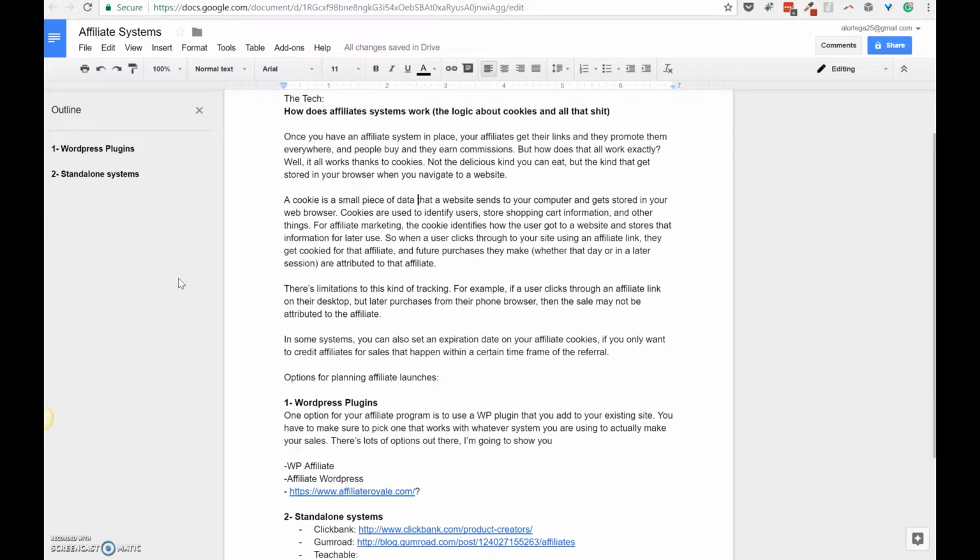And obviously, there's a time limitation to it as well. Cookies expire. So if somebody clicks and then they wait a very long time to buy, by the time they buy, your affiliate may not get credit. And this is actually a setting in many affiliate programs. You can decide how long you want cookies to be valid. So you say, I want to give credit to my affiliates, but only for sales that happen within 30 days of somebody clicking their link. You can set that expiration date. And if people click through their link and then buy more than 30 days later, then they don't get credit anymore.